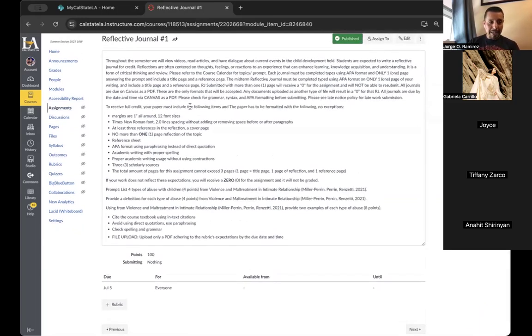I'm going to begin formatting the page so that you have a good awareness of how to properly format. So pretty much what I'm doing is formatting the paper in APA format. Let me go back to share my screen.